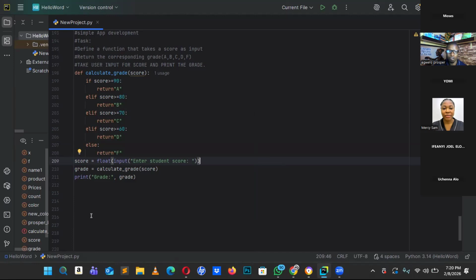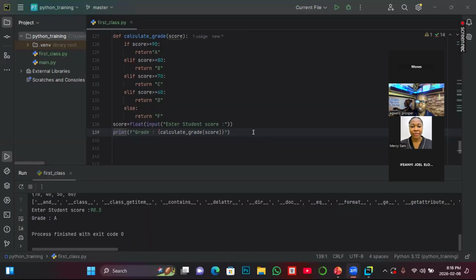Let's proceed and look at the next app, if time permits us, because I actually wanted to cover 3 apps. All these steps are to deepen our knowledge of how Python functions work. So that is the solution.